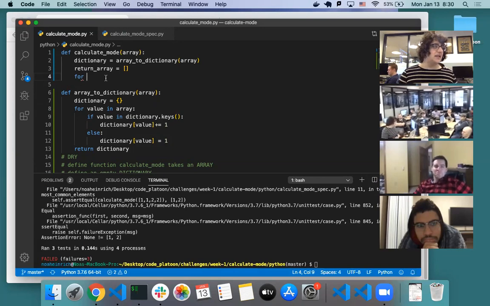But I would keep this in mind as you're going through your problems from now on, and be on the lookout for saying, okay, if my function's job is X, but I need to do Y in order to do X, could that be a helper function? I like to see that, but first focus on getting it working.